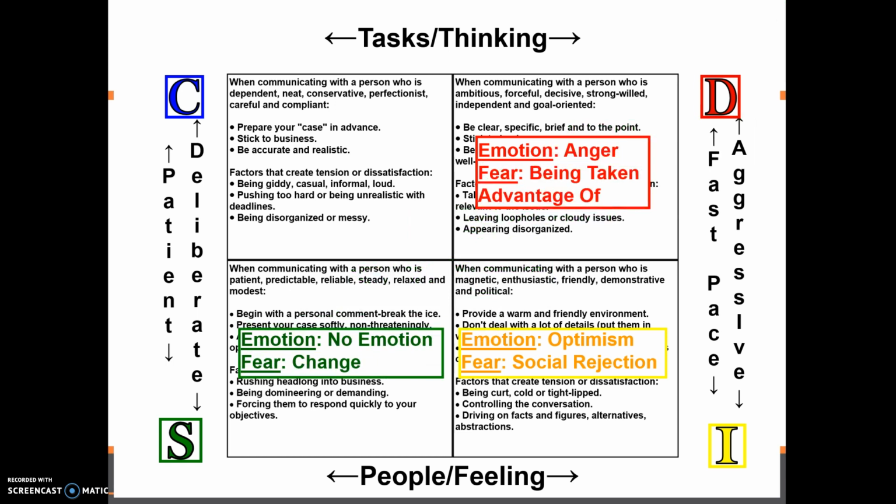So then the high S, remember, was no emotion. So they won't always tell you. You've got to ask lots of questions. And their biggest fear is change. So just be really aware of that. We can't avoid change. Change is going to happen. So just be mindful of the high S when change is coming. And then for the high C, the dominant emotion is fear, and especially of being criticized. So when you're sitting down to talk to a person who's a high C that maybe has made a mistake, be very gentle and use your words very carefully and make sure they understand how they can move past that and continue to progress, because that will help them be motivated to go into the future. So that's the end of this presentation.